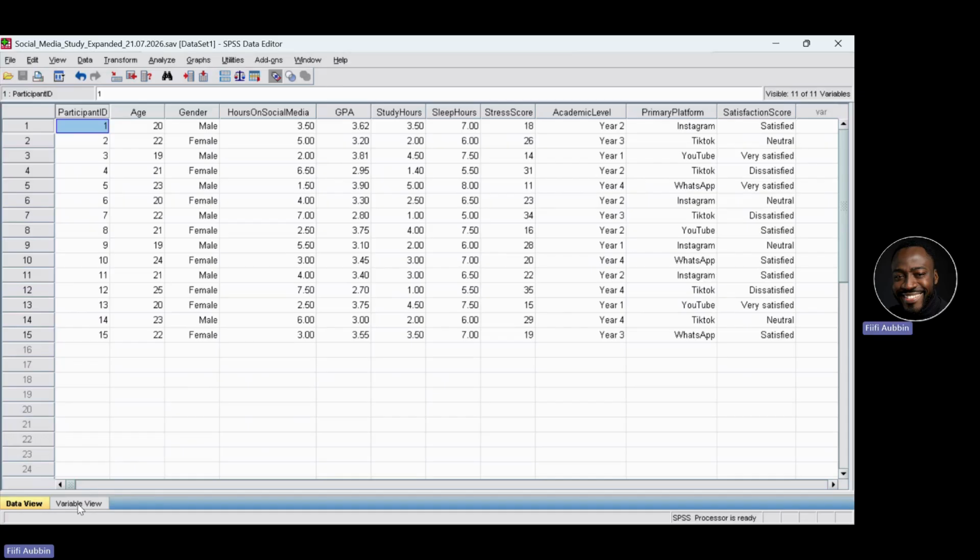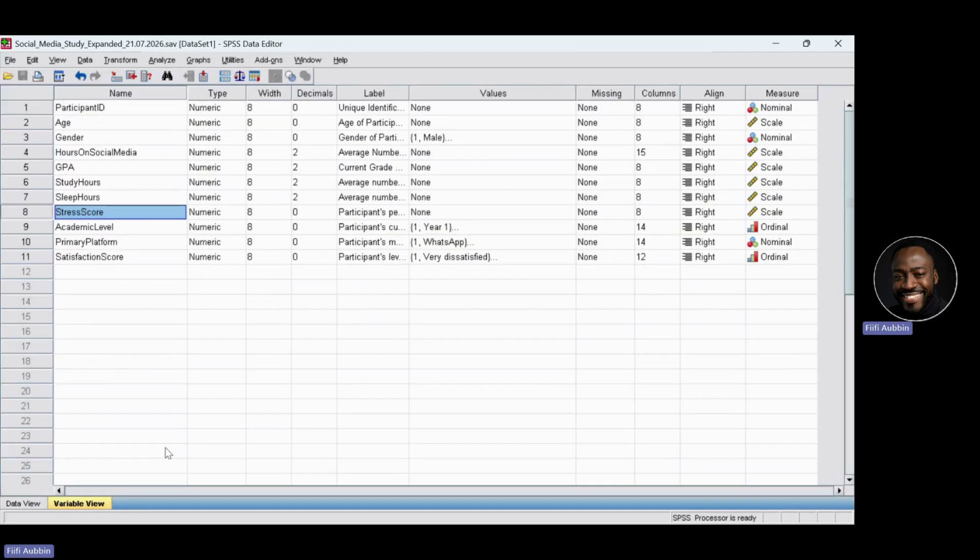So I want us to move to our variable view, and our last variable is what? Satisfaction score. And that's where our original study ended. And today, our study is going to continue. And rather than creating another SPSS file, which I wouldn't recommend, we will simply extend the one we've already built. And that's good research practice. So the first thing I want us to record is something very simple. Did each participant complete the academic success program?